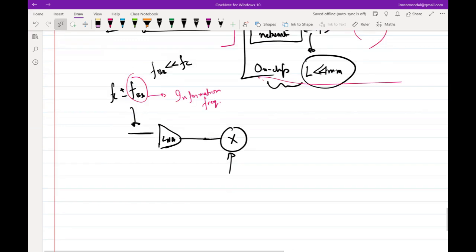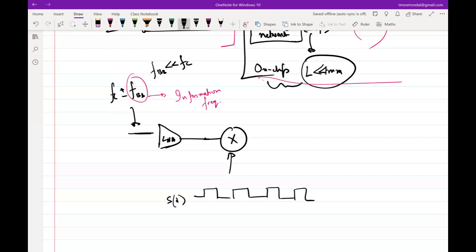So let's say you have a mixer, and your mixer is typically what? Typically a square wave, right? We saw it at the transmitter's end, right? So S(t). And what should be the period of the square wave? Ideally, one over FC, right? So TC, which is 1 over FC. So the fundamental frequency is FC. So essentially, I can say I have frequency components at FC, maybe 3 FC, and if it is not an ideal square wave, let me just say 2 FC also. I mean, it need not necessarily be an ideal square wave, with ideal 50% duty cycle and so on.